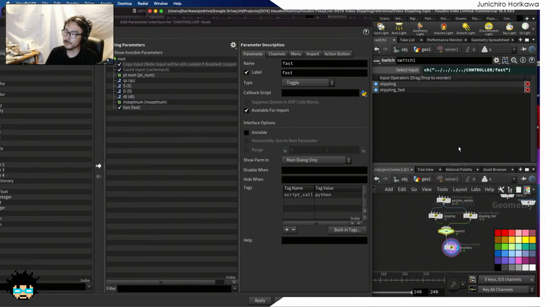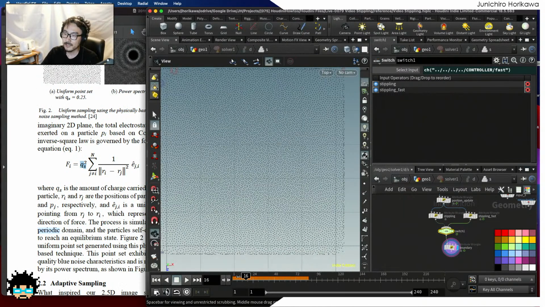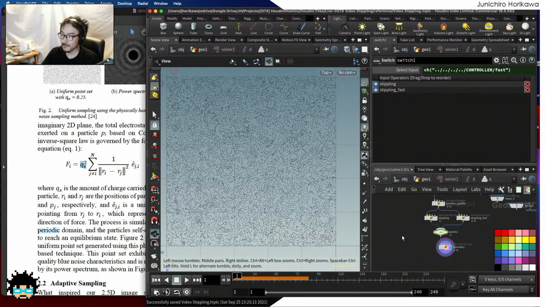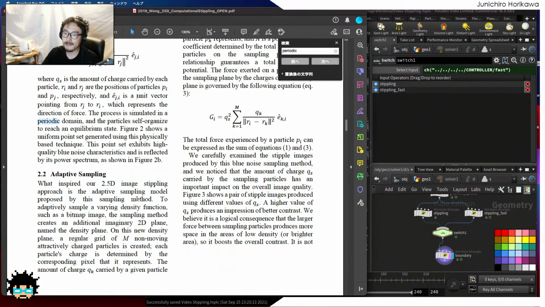Obviously for the movie stippling or video stippling, I'm going to use this fast mode because I cannot wait until all the convergence is done for the slower implementation. If you want to use the full, accurate implementation, you just need to use GPU or OpenCL, I guess. Alright, that's a reminder, and let's do the adaptive sampling then.